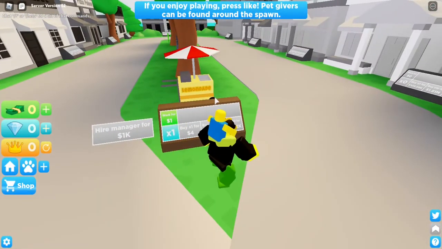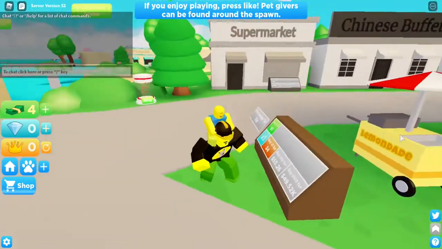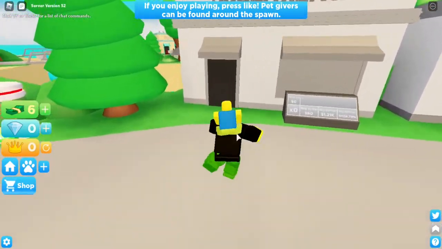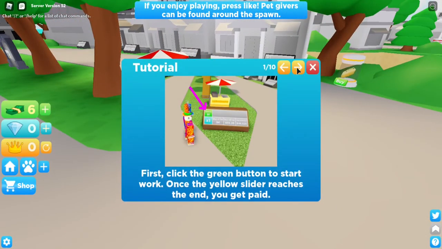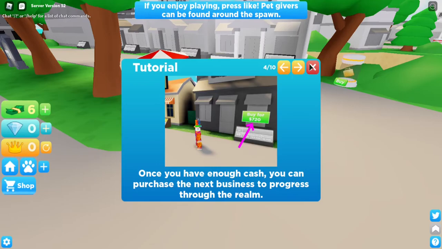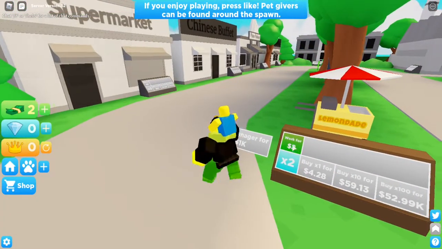Okay, so what do we do? Work. Times one. Okay. We can't do anything. Wait, where's the tutorial? I want the tutorial. Okay. Oh, okay, so I can upgrade it. I can hire a manager, okay. It doesn't say how much to buy the next one, but I guess that's fine.